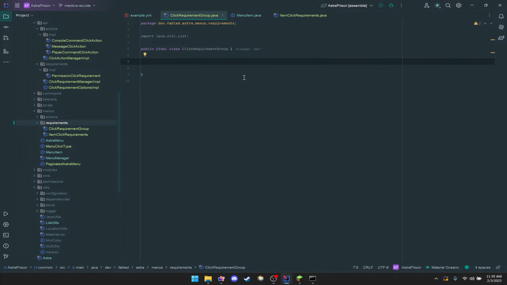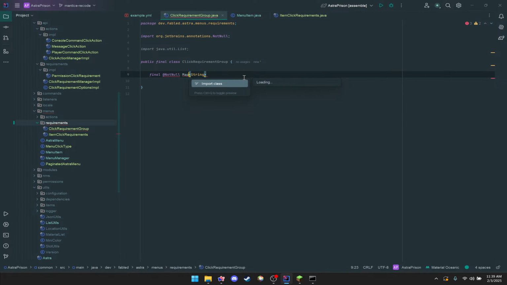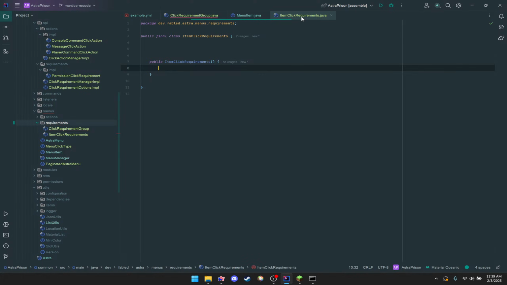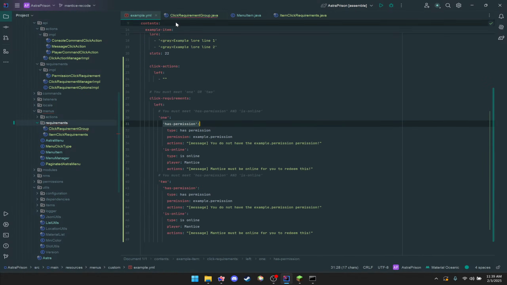I think what we need is a map, right? String for the click requirement ID. And then we'll need another class to store multiple different types of that requirement type ID, right?